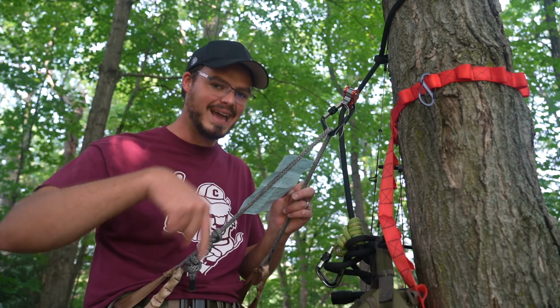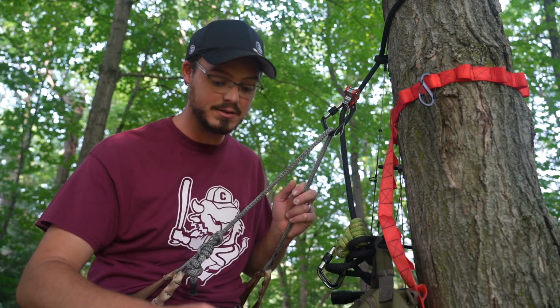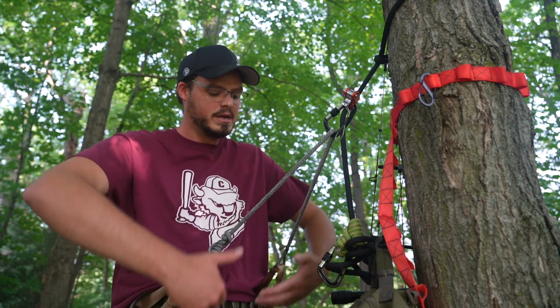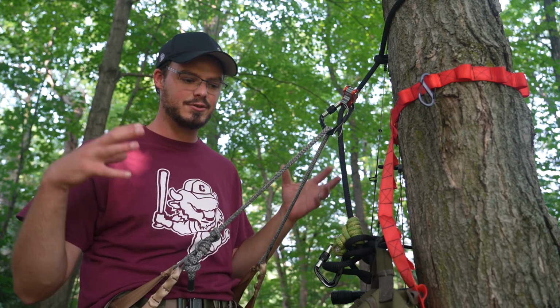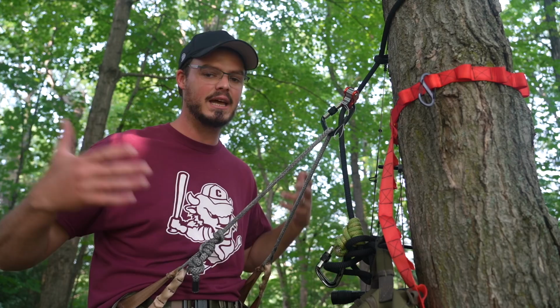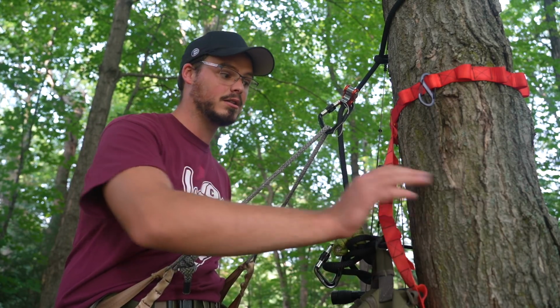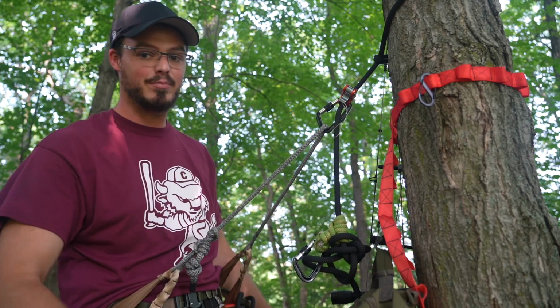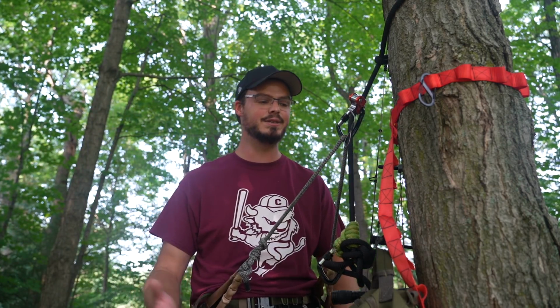Do you feel that the extra step around the tree is necessary? I think it's necessary if you want it to be necessary, and that's the comfort level that you have. Some guys, depending on the size of the tree and the size of their physical body, and again, I'm huge, I'm an anomaly, like to put an extra step on the 3 o'clock or the 9 o'clock side so they can pick their leg up, set their step, and then pivot around the tree easier.